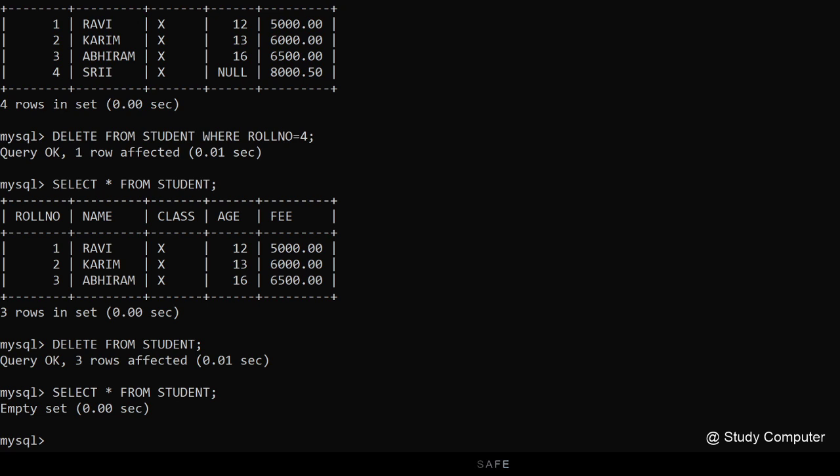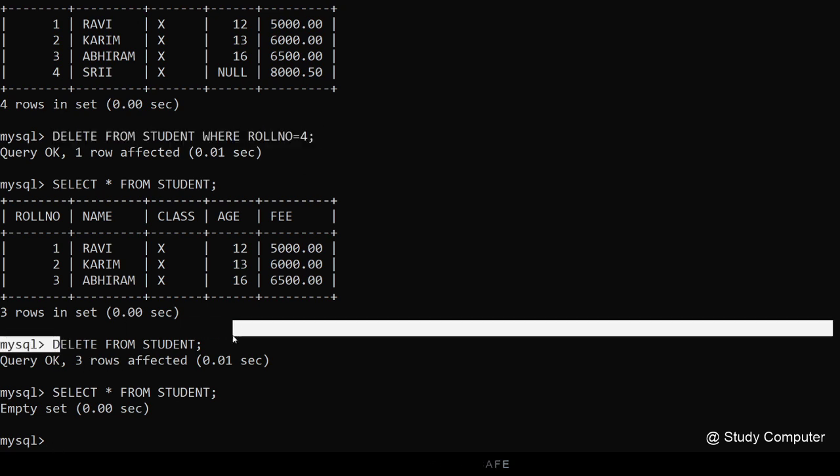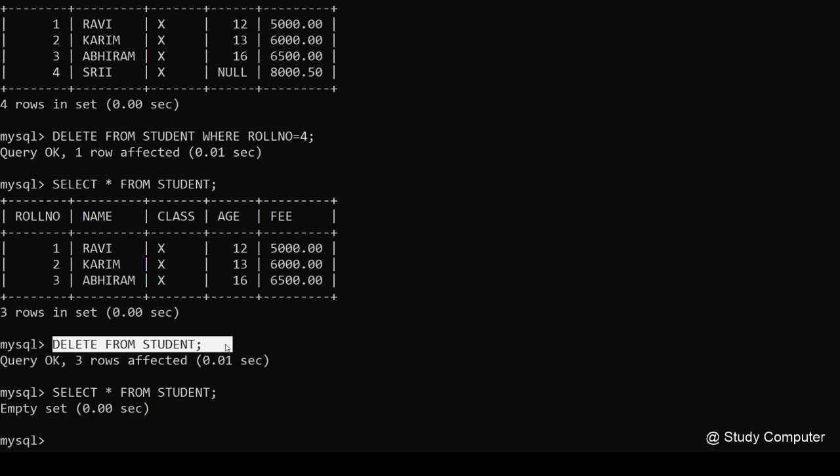So all the records will be deleted. It is a very important question for the CBSE board also. What is the difference between delete from students where condition, and delete from students? Two different things.